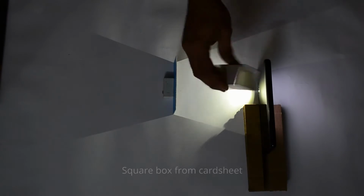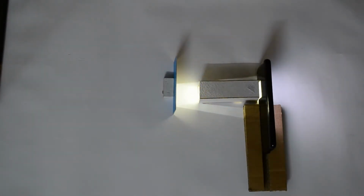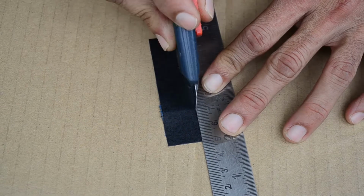This acrylic mirror can be used to study reflection. Let us keep a cardboard box in front of it. Now, light is somewhat streamlined, but still not like a ray we see in the book.